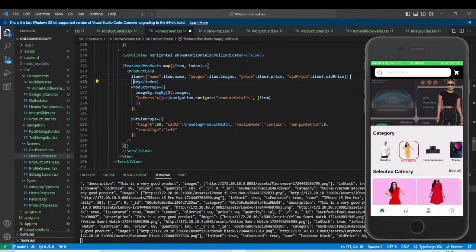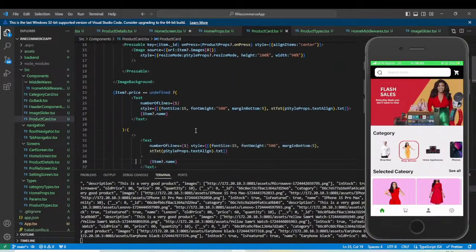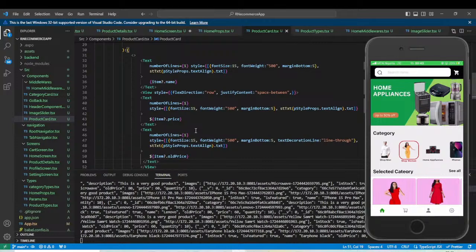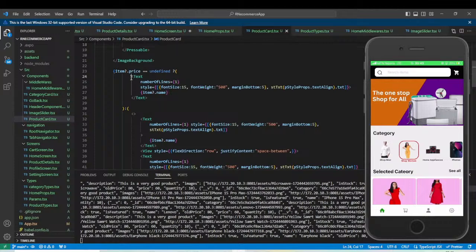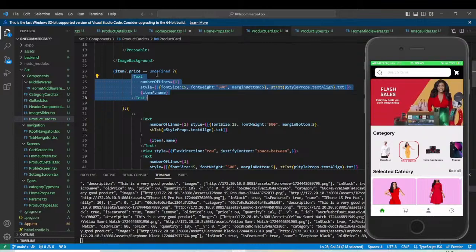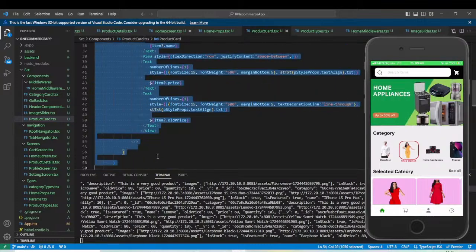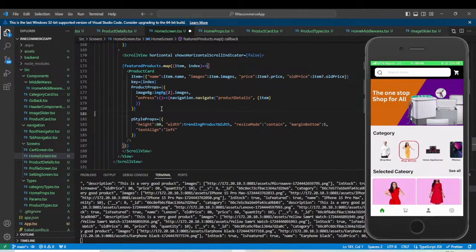Yes. So if we go to our product card, so we talked about this earlier on. So if you come here, the text field we've been using earlier on is this. Where is it? This is the text field we've been using. So before now that we are adding price, so the price is not equal to undefined. If the price is not equal to undefined, use this text field. So is this text field now that we want to use, I want to render. So you'll see it shortly.